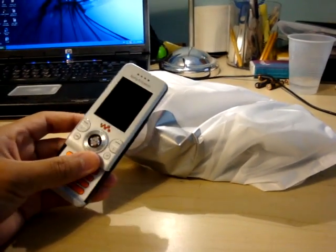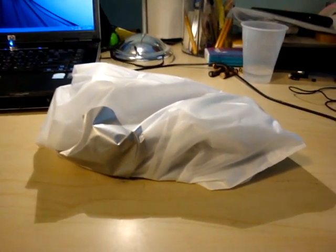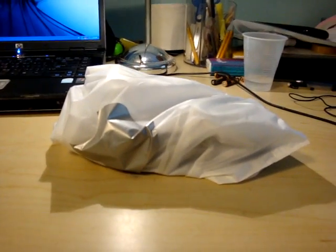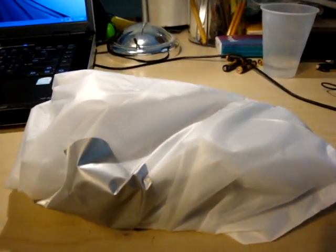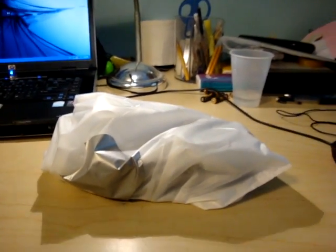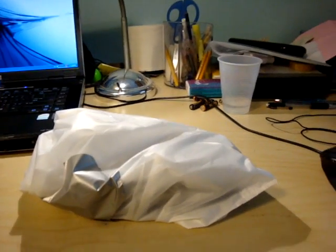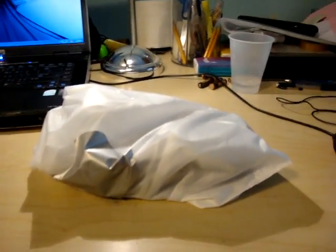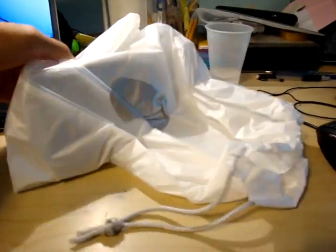This is my phone, but I'm not going to talk about that today. Today, my sister went to the Apple store to get a new laptop for her school, and apparently there was this thing where you get a free iPod if you get a MacBook. So, first of all, courtesy to my sister, big round of applause. So, yeah, let's see what's inside here.